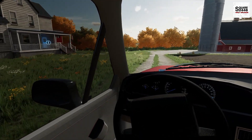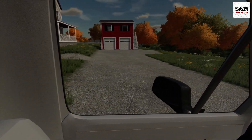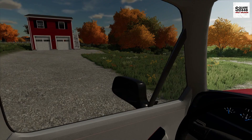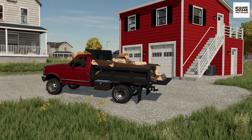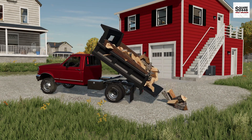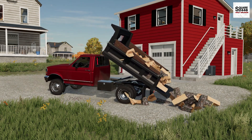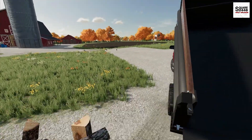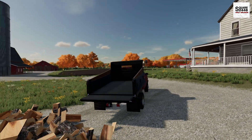We're just getting over to the farm now. I wanted to load this last night so we could just get rolling today. We have to unload it right there off to the side. Just getting the last of the pieces out of the dump bed — looks like they got stuck at the tailgate between the bed, but no problem.